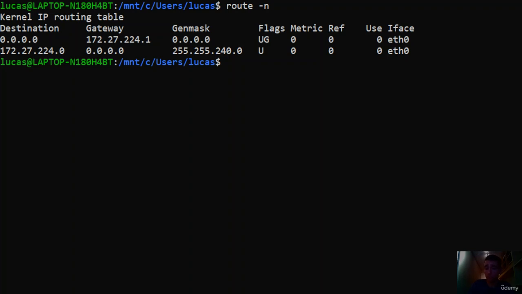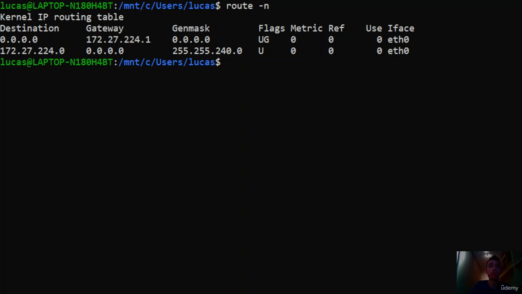And this is not correct, because if I want to reach my own network, I have to send it directly to the destination. I mustn't send it through the gateway, which is the gateway that I use to send to networks that are far beyond my directly connected network.